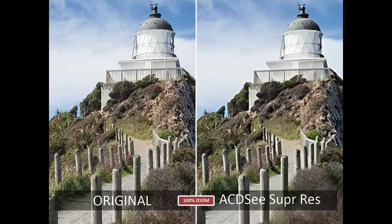Next up is our stress test. As you can see from the image on the right, ACDC's Super Resolution has run out of talent. The image appears quite posterized and overall looks a little more like an oil painting than a photograph. But as you will see from the upcoming comparisons, this isn't unusual and many upscalers struggle with this image. Sadly, ACDC Super Resolution is one of them.